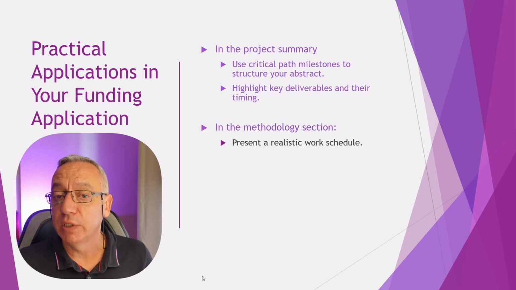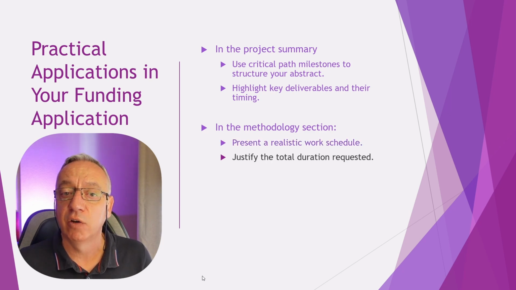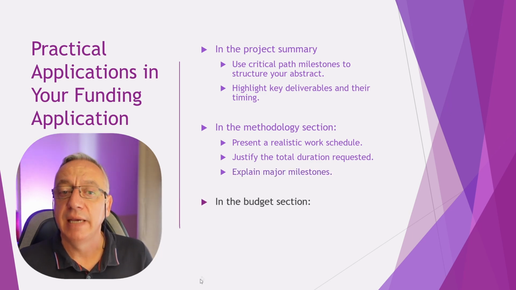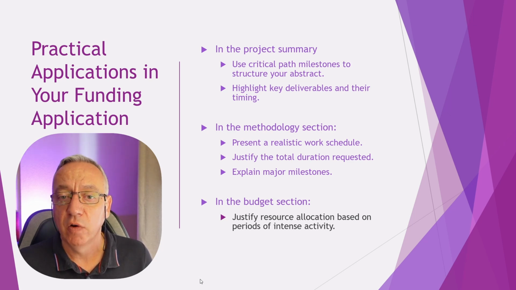It also helps justify the total duration of the research project. Sometimes the funder may think, well, you are too optimistic, or on the contrary, you are too pessimistic. But this shows the funder that you have really planned and scheduled the various activities and how they are connected one to another. It will also help you explain the major milestones and why you have chosen them. In the budget section, it will help you justify your request for resources, whether it's staff, equipment, or any other things you have identified from building your diagram.